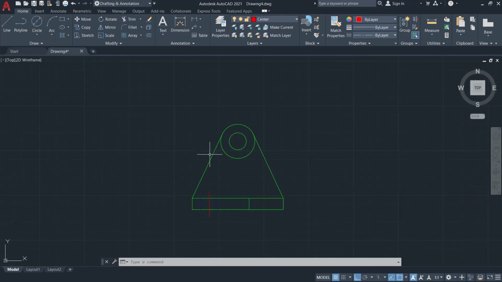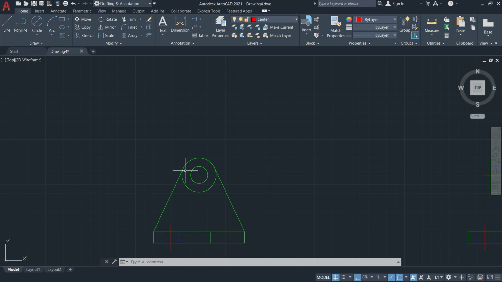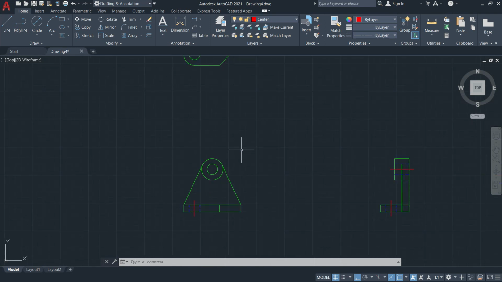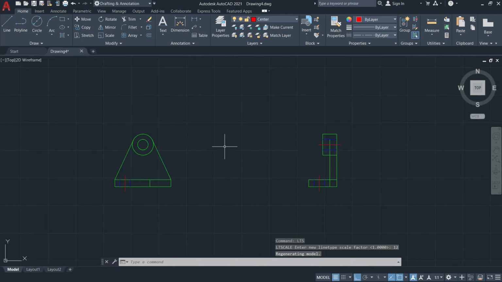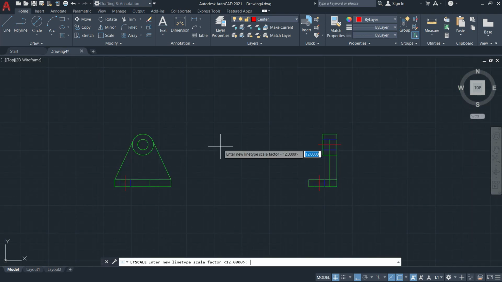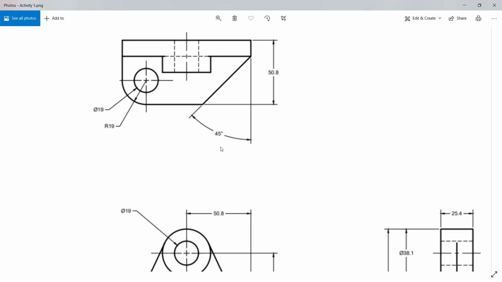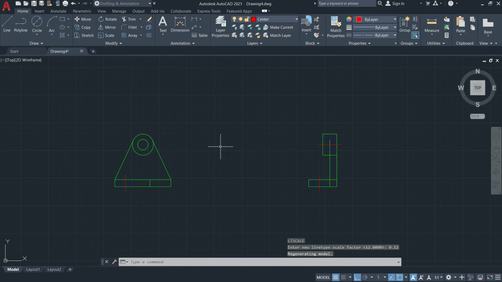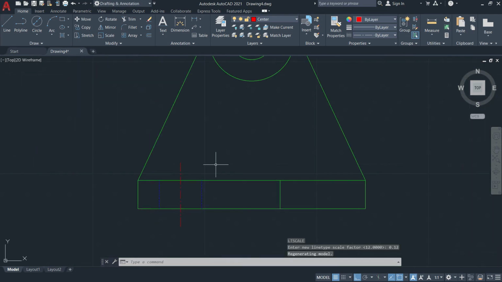So I'll change the line type scale. The default is 1. I'll try less than 1. 0.12 is so much smaller.